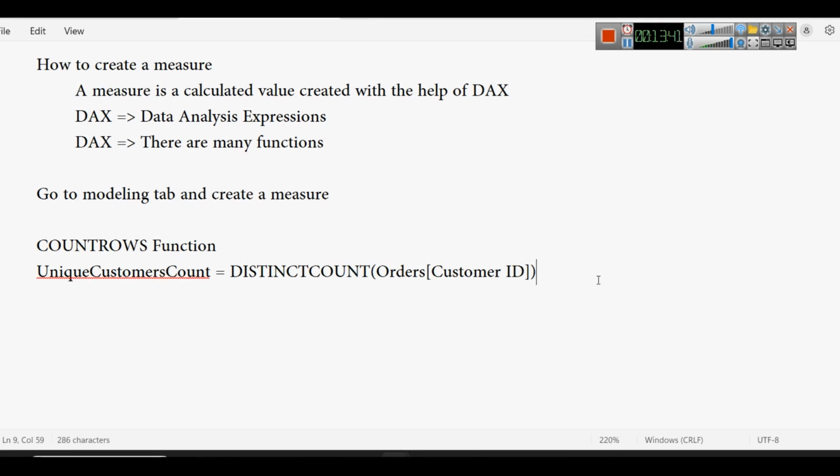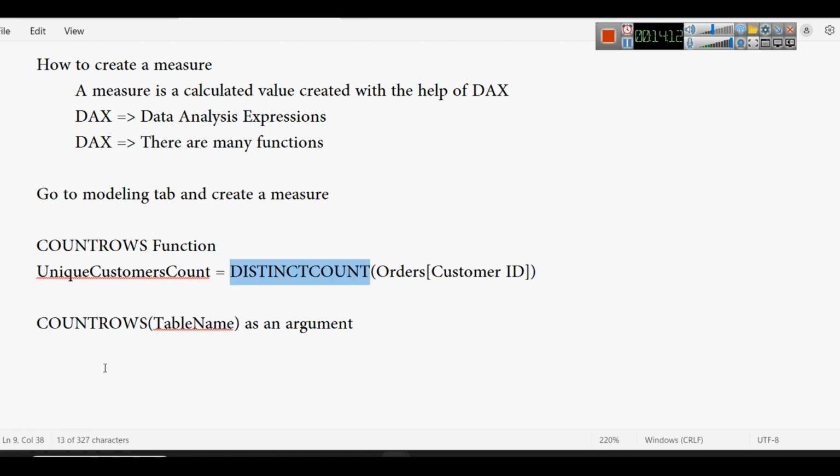So there is the COUNTROWS function and the DISTINCTCOUNT function. Today we will focus on these two DAX functions. The COUNTROWS function takes a table as an argument or parameter, whatever you want to say here. That means here you have to put the table name, because it is going to count the rows of a table, okay?